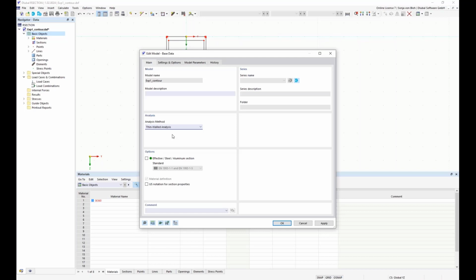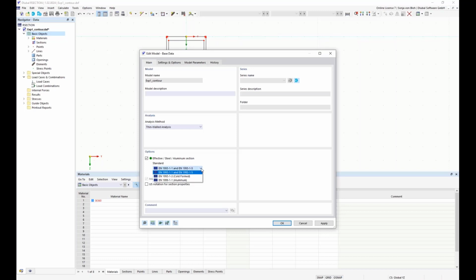The effective cross-section can be calculated for both analysis methods. A license for the Effective Cross-Section extension is required for this. The green dot in front of the extension indicates that a license is present. After activating the extension, a standard must be selected according to whose rules the subpanels are to be generated and the effective cross-section is to be calculated.